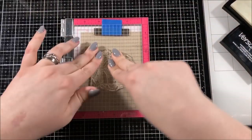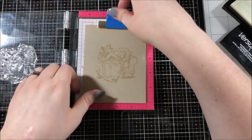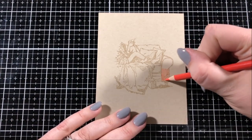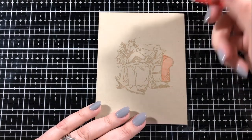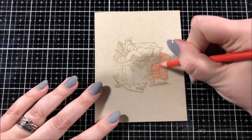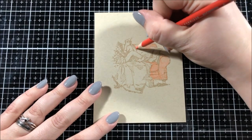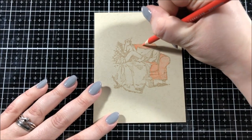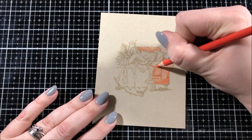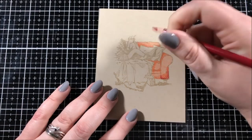I have a piece of Neenah Desert Storm craft cardstock in my MISTI tool and I'm stamping that large image with Versamark ink. I'm going to color this image using my Prismacolor pencils and I'm going for a no-line coloring look. Using Versamark ink for this technique is really great. Because it's a watermark ink it stamps really lightly, so as you color, those lines slowly kind of disappear. Some of the details can be a little bit difficult to see because of that ink being so light, so I actually have the packaging off to the side so that I can look at it for reference.